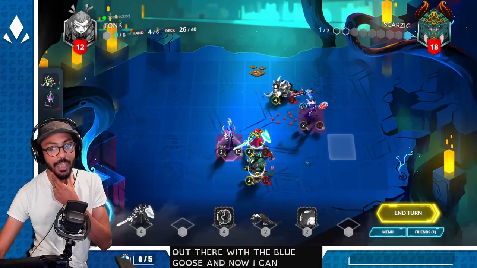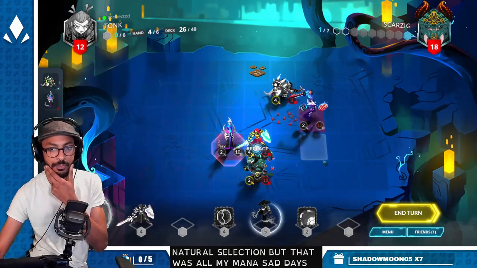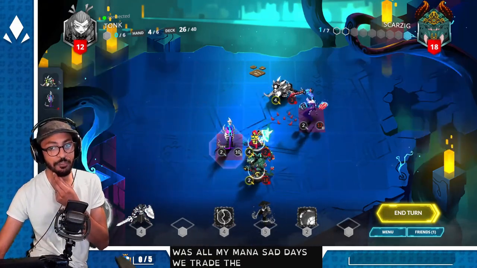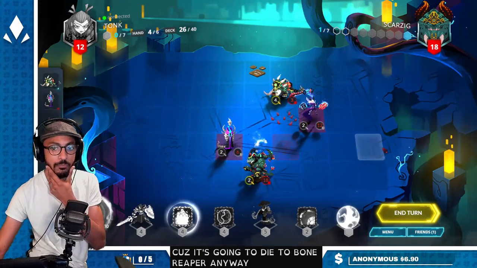And now I can Natural Selection, but that was all my mana. Sad days. We trade this in, of course, because it's going to die to Bone Reaper anyway. And then we'll chill.